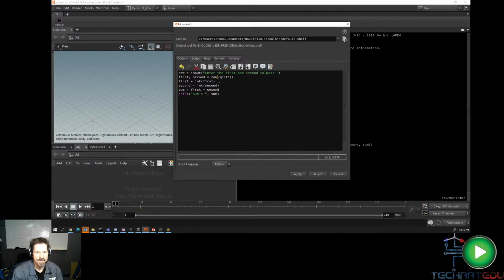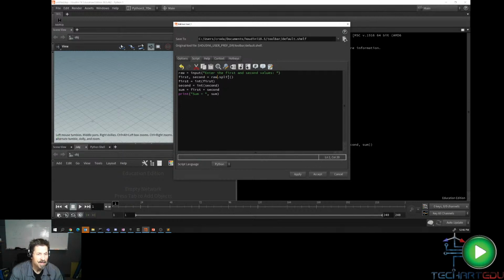And what this is going to do is assign values. Remember how I did first equals one value and then second equals another value? Well, in this case, we're going to do both of them at the same time. But instead of putting whole numbers in here, we're going to do something called raw.split. The reason why we're going to do that is here. This input function is going to grab values from the display, and it's going to put them inside of this raw variable. But it's going to input them as one big old string, the first and second values. So what we have to do is split it apart. And so we're going to tell raw to go ahead and split.